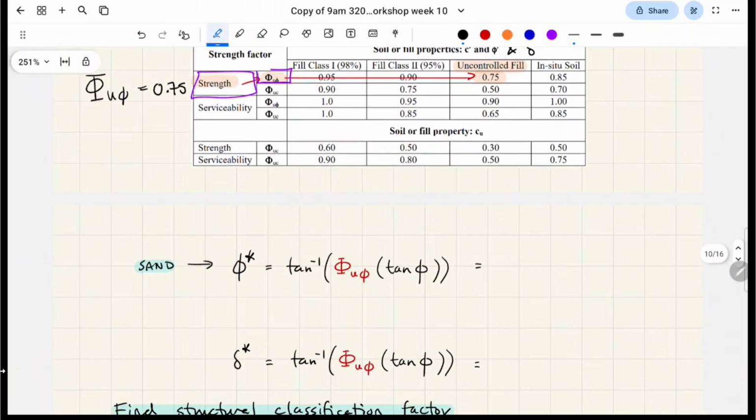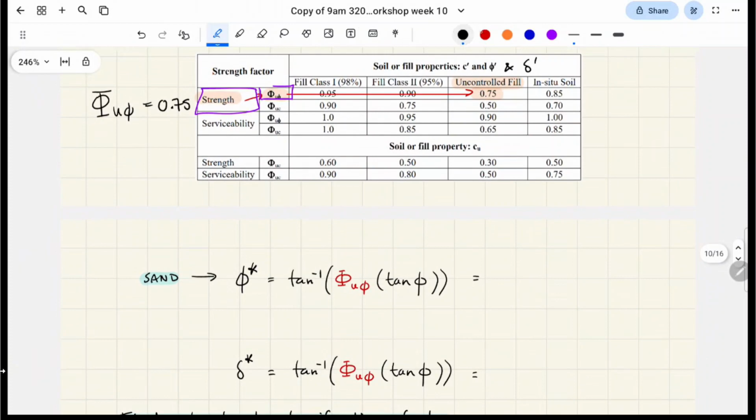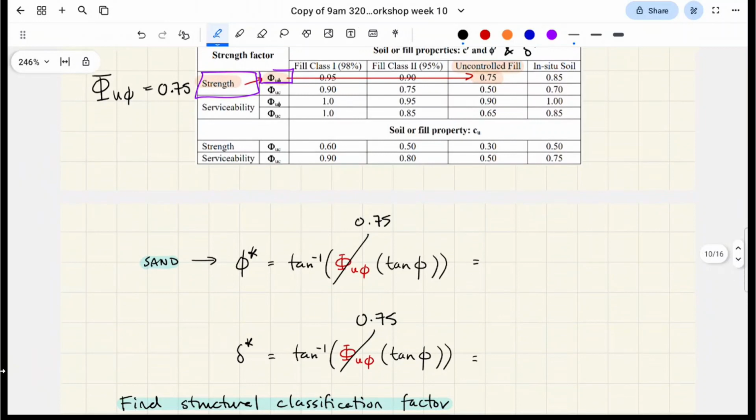Okay, so we're going to scale everything. Here's how it'll look. We're going to replace this by 0.75, right? We're scaling both the cohesion friction angle and adhesion friction angle, yeah? And that's going to be that with a star next to it. Plugging in the numbers, this is going to be 35 degrees and 25 degrees. That's from the question. Resulting in these numbers, right? So this is just our factored angles, right?